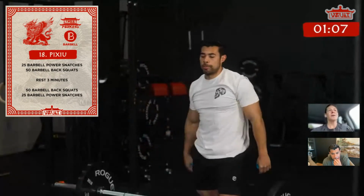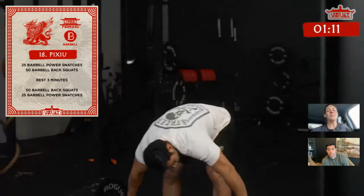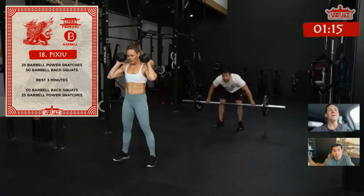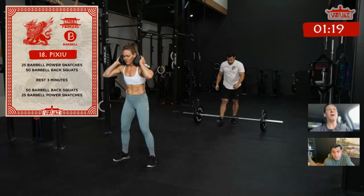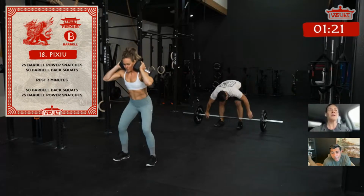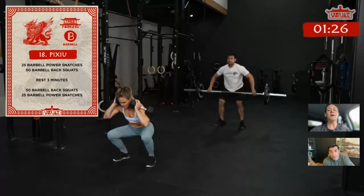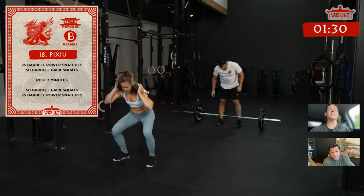Because I feel like sometimes with devil's press, you have that time between the double dumbbell snatch. I can kind of get a little bit too quick. So I think it was the right call, but probably could have done maybe 30s for the weight. But, you know, it was obviously a great workout and pushed me, so I wasn't disappointed with the 25s.